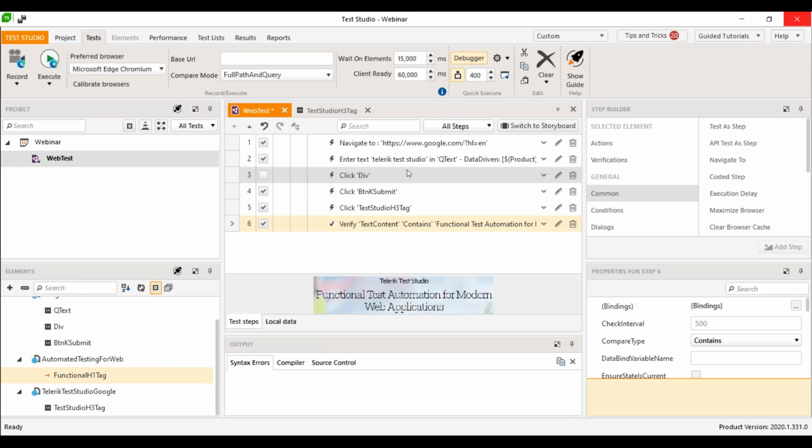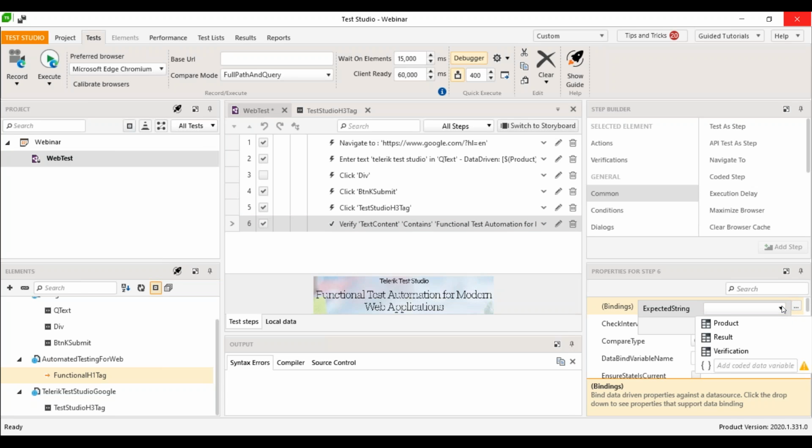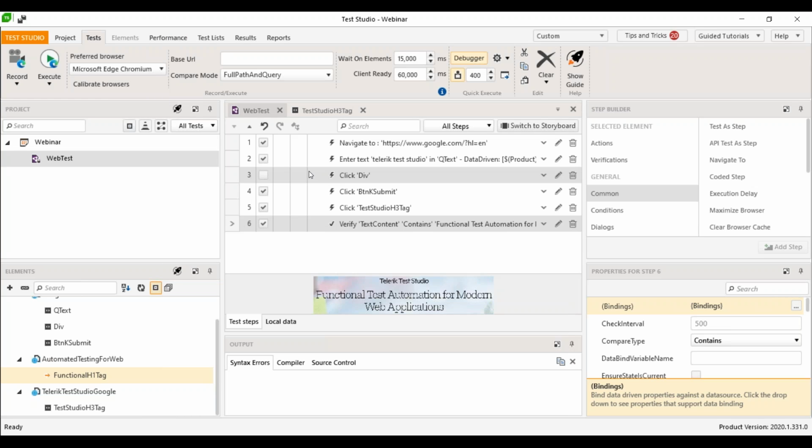How we can do that, you already know. We click on the step, we go to bindings, we're looking for the expected string, and I'm clicking the verification column, clicking this on set, and saving. And I think that we're pretty much set to execute the test.